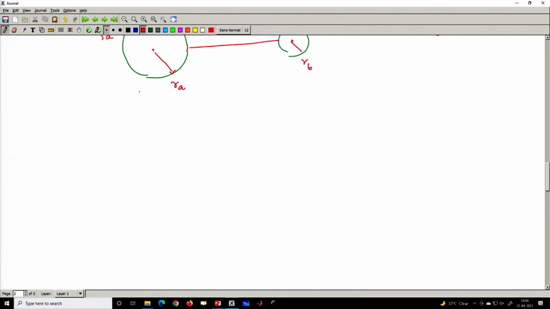the potential for the conducting sphere is simply q divided by 4 pi epsilon 0 r, when r is less than R for a sphere, where R is the radius of that, and equal to q divided by 4 pi epsilon 0 small r when r is greater than or equal to R. So, in the inner region of a conductor the potential is constant, and when we go outside the conductor then it reduces in the form of 1 by r.